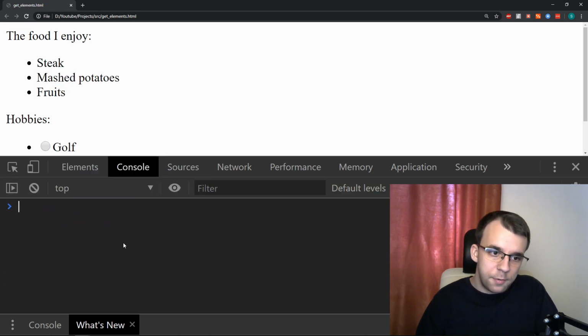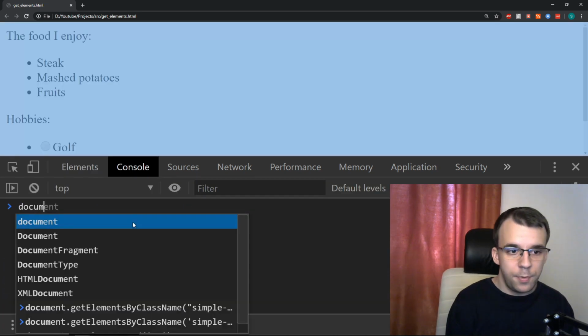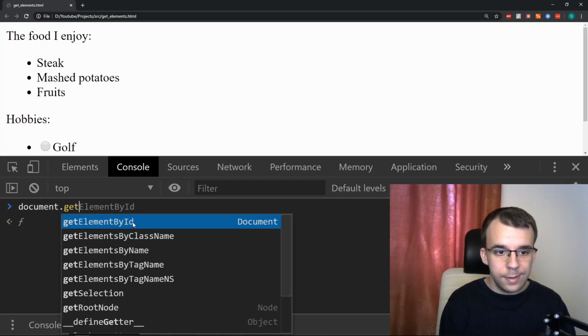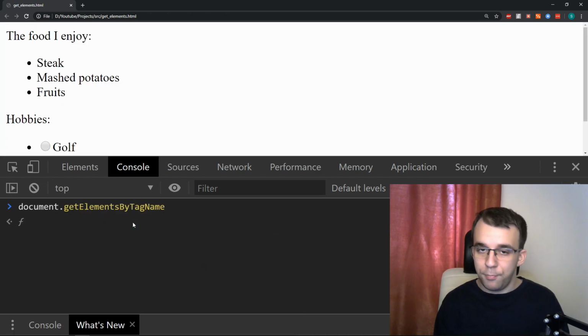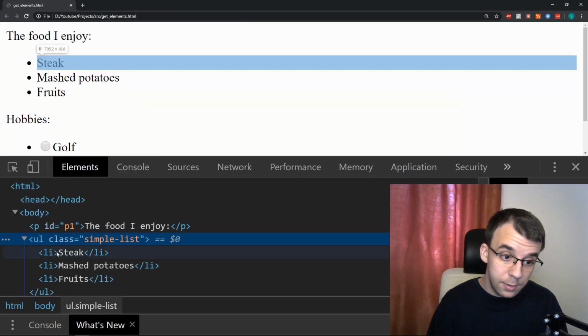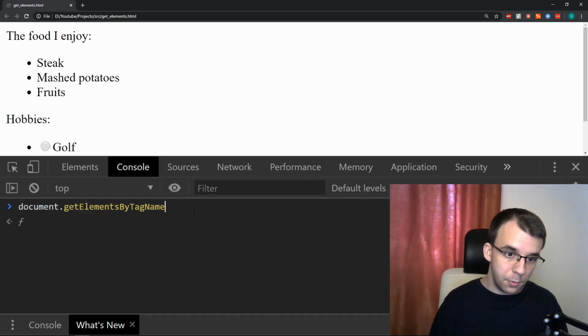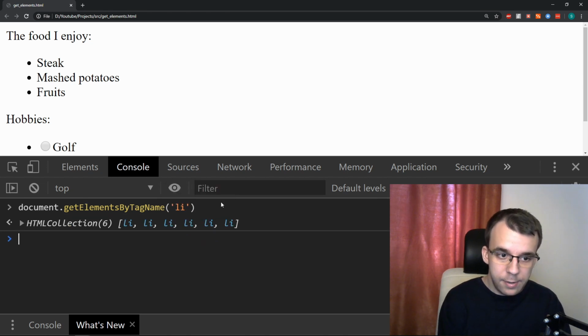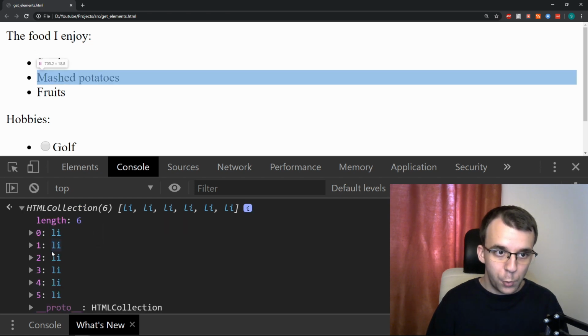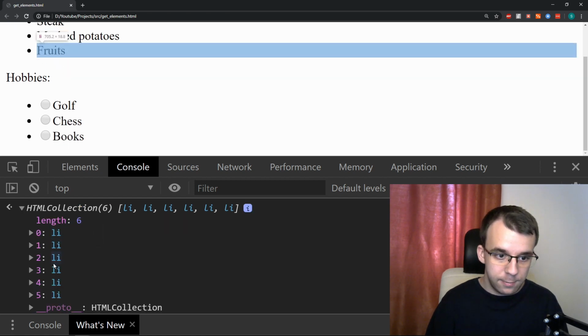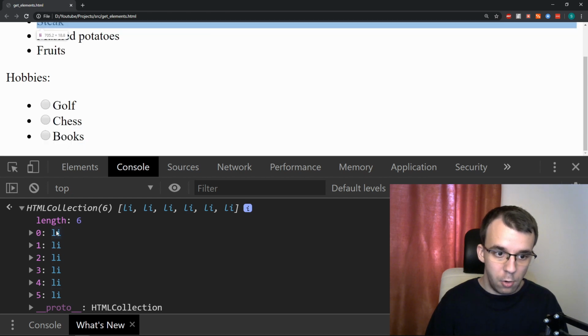Well, there is another function, document.getElementsByTagName. And this tag name is quite literally the HTML tag that it's using. So we can say here getElementsByTagName li, and if I hit enter, you'll notice I get 6 of them. And if I start hovering over them, we can see that we are in fact selecting all of them here.